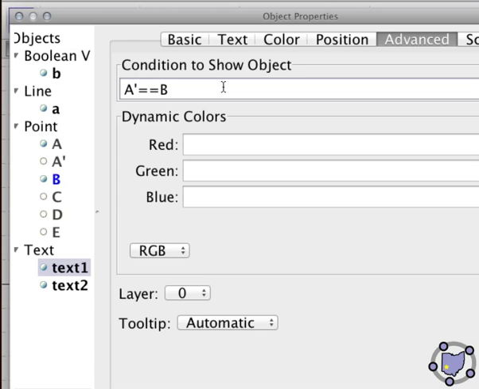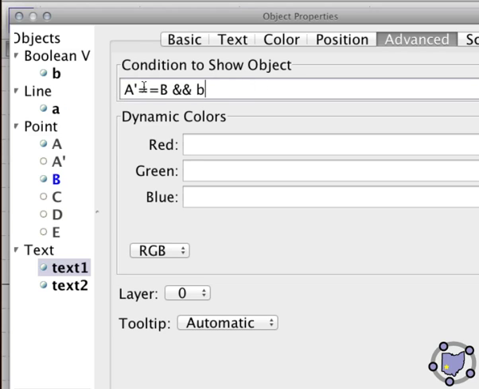Okay, what this means is that when A prime is equal to B, we want the text to appear, but it's not the only condition. We're only going to let that text appear when the kid actually checks the checkbox to check their work. So the Boolean value B has to be true.